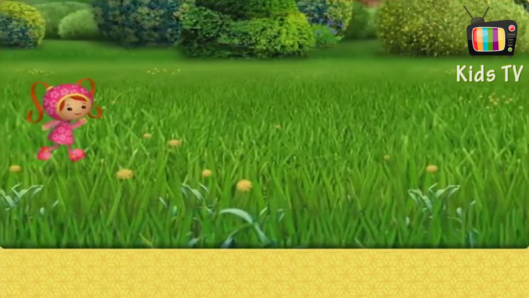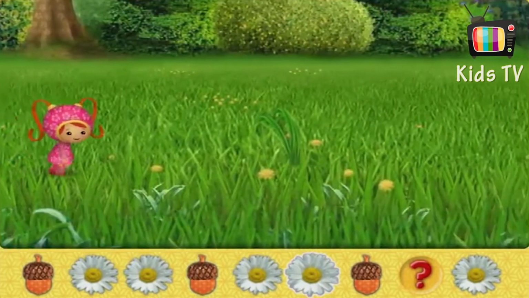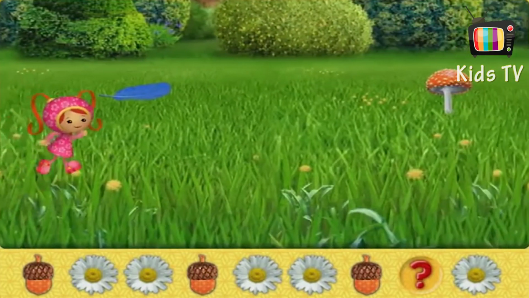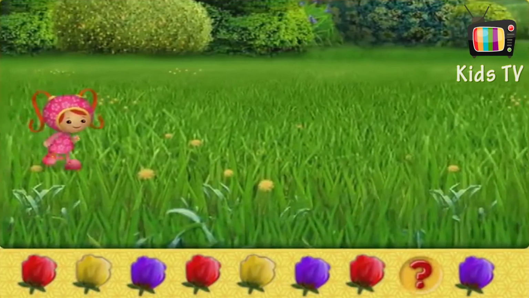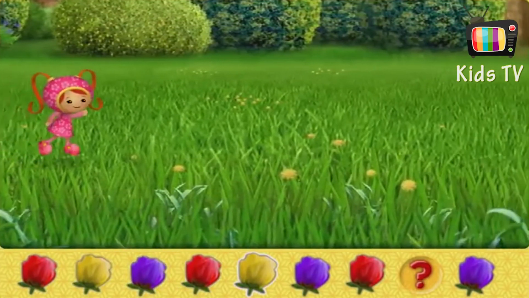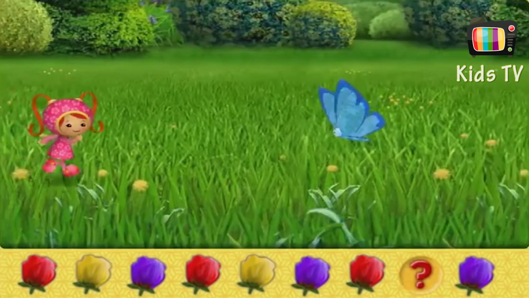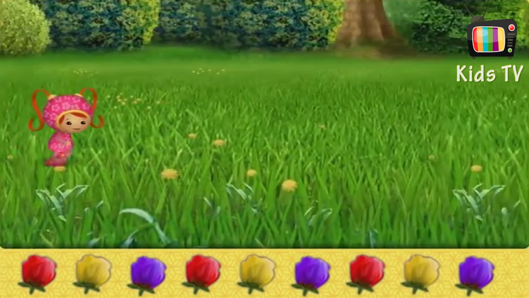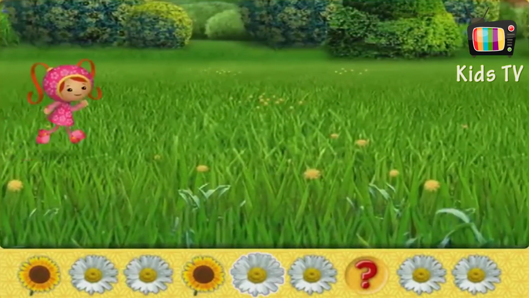You got it! Ooh, look at this pattern. Acorn, daisy, daisy. Acorn, daisy, daisy. Acorn. What comes next? Right. Ooh, look at this pattern. It's a pattern of tulips. It goes red, yellow, purple. Red, yellow, purple. Red, what goes here? Great job! Ooh, look at this pattern! Sunflower, daisy, daisy! Sunflower, daisy, daisy! What's missing?